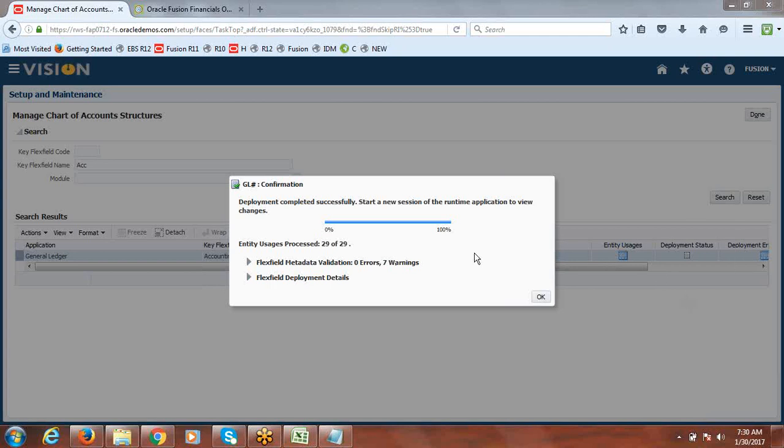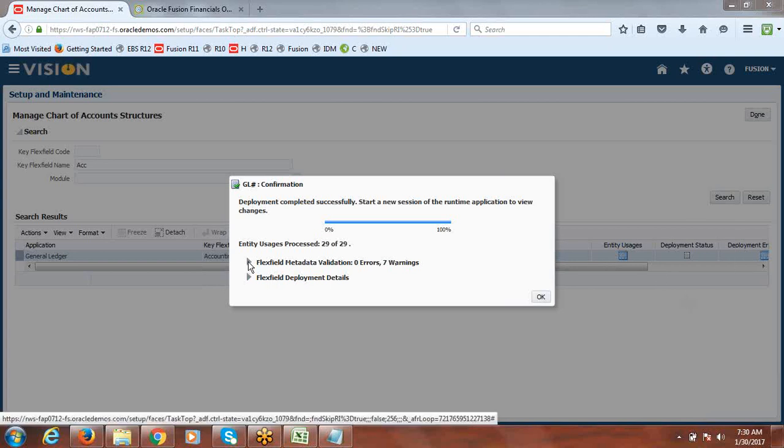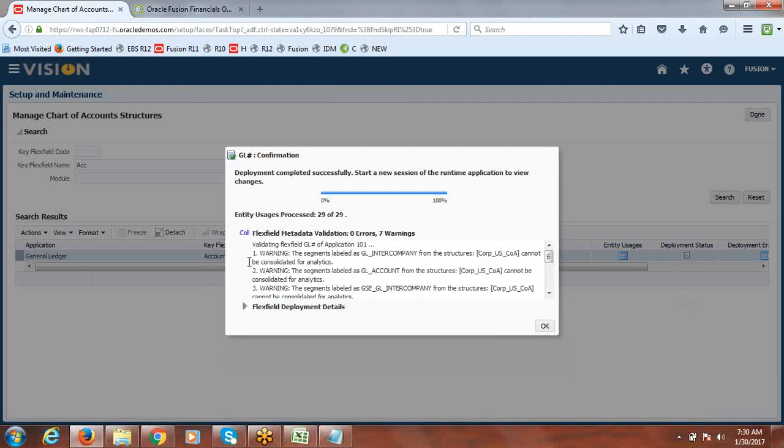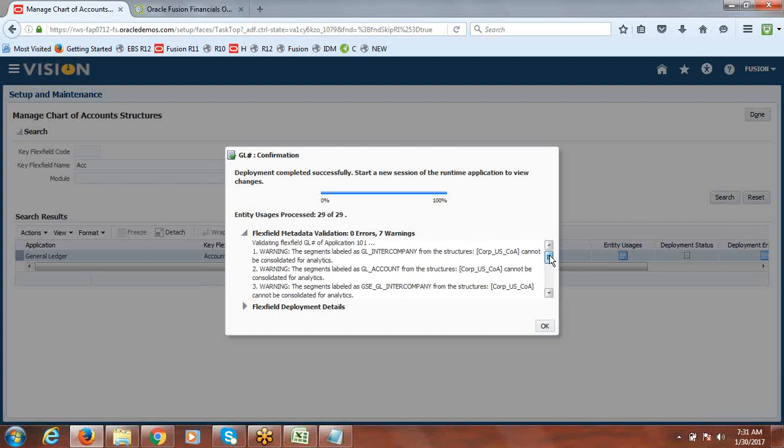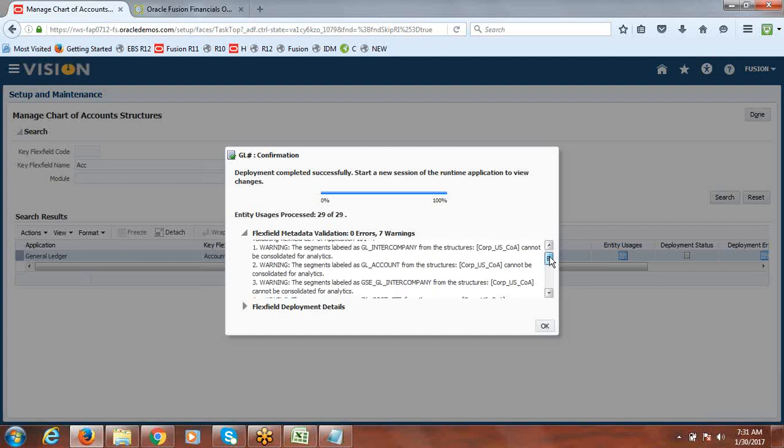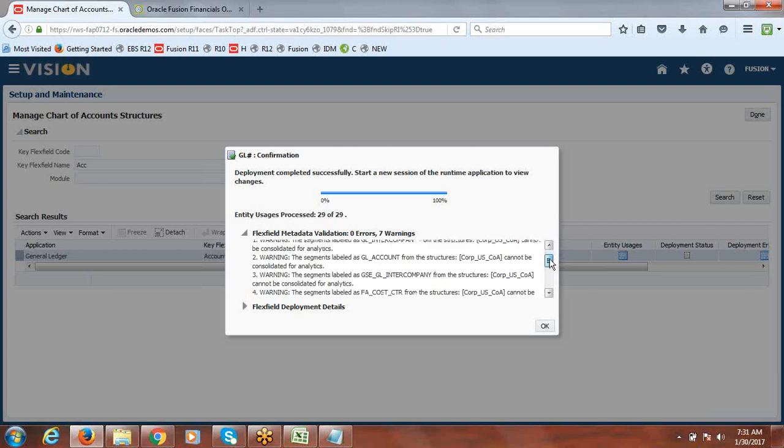Whenever you get any error, you can expand this, and here there will be detailed information. It shows because of which instance, meaning chart of account structure instance, the error we are getting, and again what the reasons are for that error. The detailed information you can see.